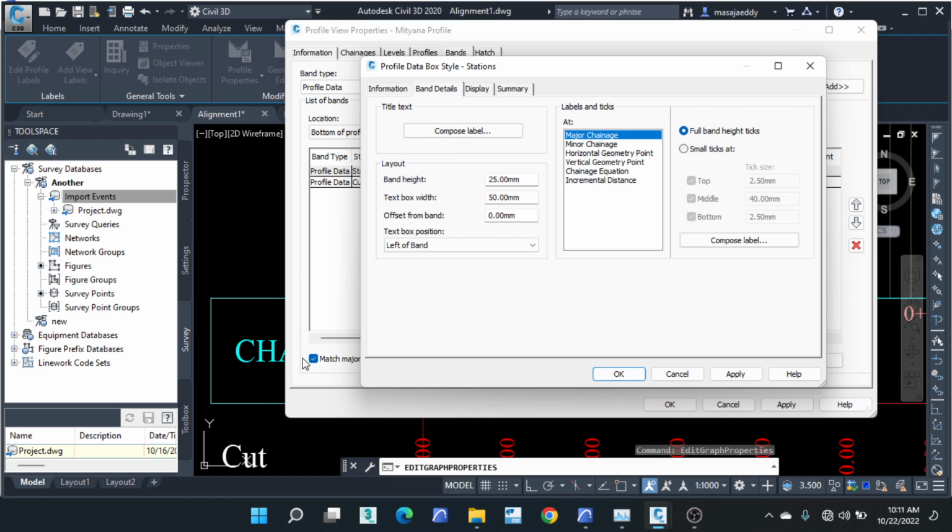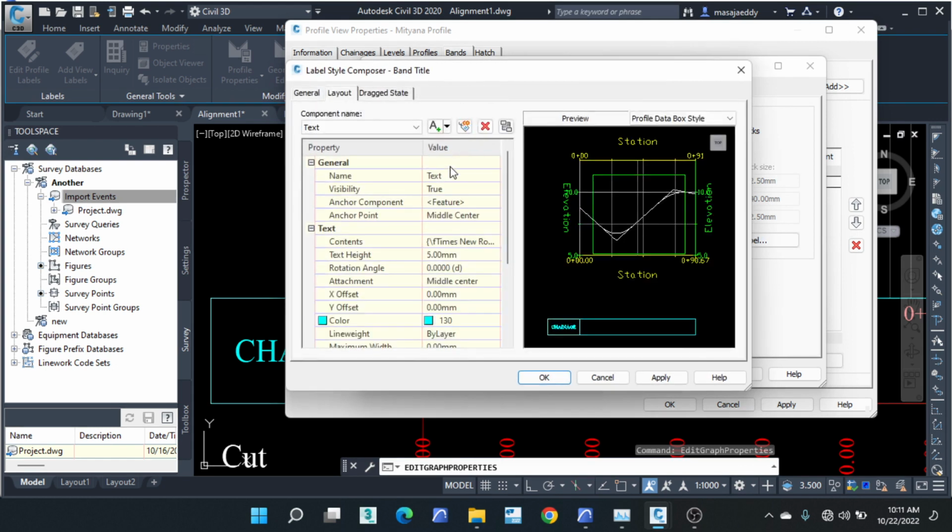To change that profile data, we are going to come to compose label. Once you come to compose label, you look at text. You have general, then you have text. In our text there, you come to contents. The first item on the text, have you seen it?